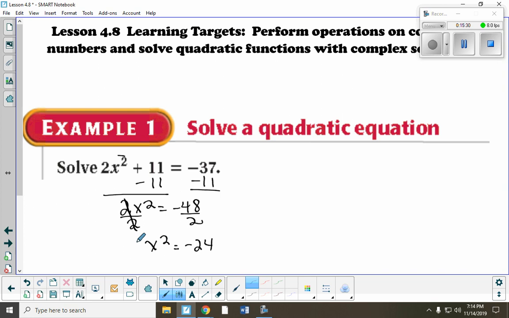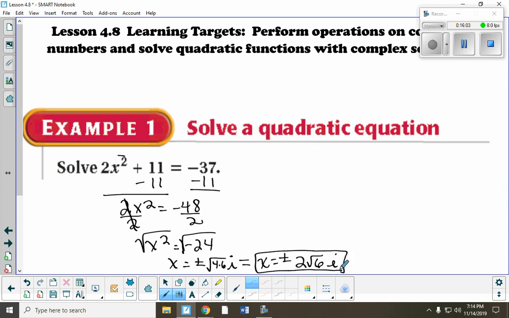And to solve for x, we take the square root of both sides. So x will equal plus or minus, oh, we have a negative underneath, so that's going to become an i. And that would be the square root of 24, but we have a perfect square factor of 4 there. So we have to write that as 4 times 6. So x is equal to plus or minus, the square root of 4 is a 2, and then you have the root 6 still, and then you have the i. So this would be your answer.